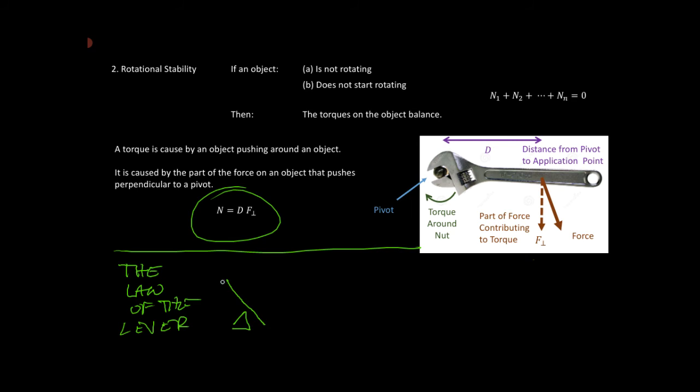basically you have a fulcrum, you have some distance here, some distance from the fulcrum to where you apply your force, and then you have, let's say, a box here, so you have a smaller distance d here, and that's where the weight is applied. Right? This is basically the law of the lever, which is going to tell us the minimum distance that we need to lift this box.